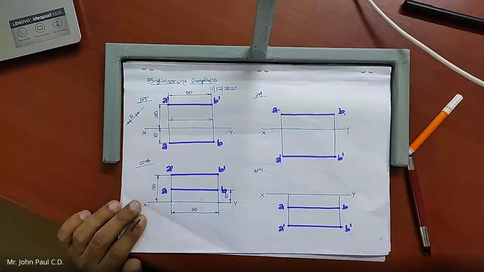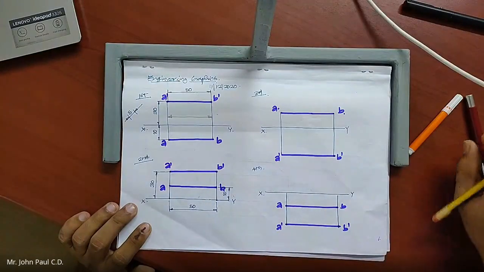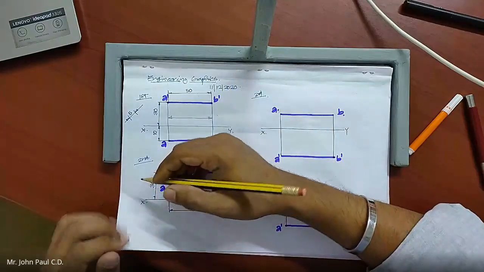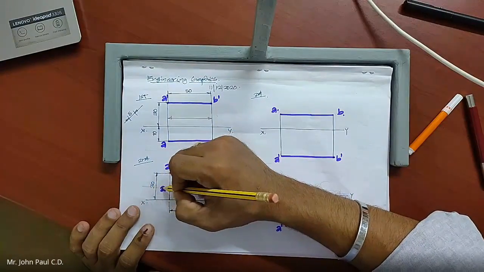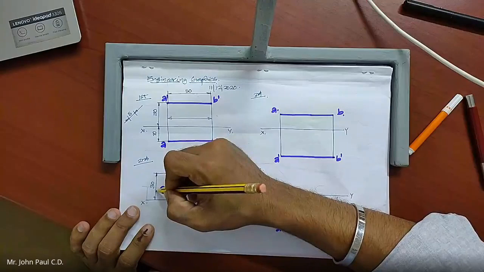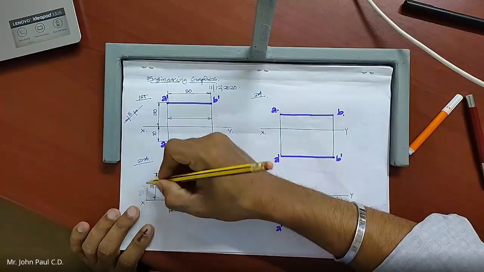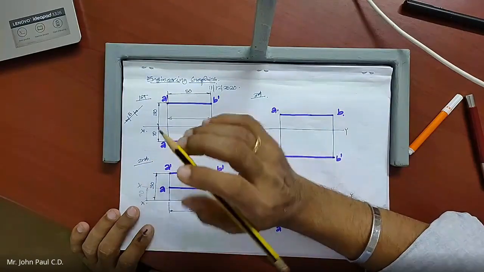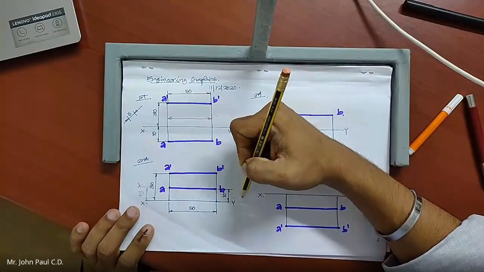Don't cross the dimension line. You can't cross the dimension line. That is correct. If I have multiple dimensions, I can mark the next dimension here, again 10 mm from the first dimension line, and I can mark the dimension 10 here. But this is wrong because I'm crossing the projector through the dimension line. That is wrong. So one option, I can mark the dimension on the other side.